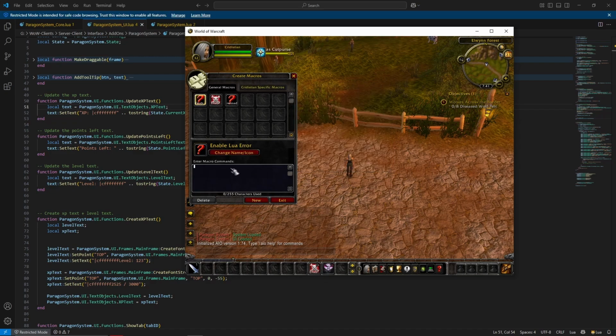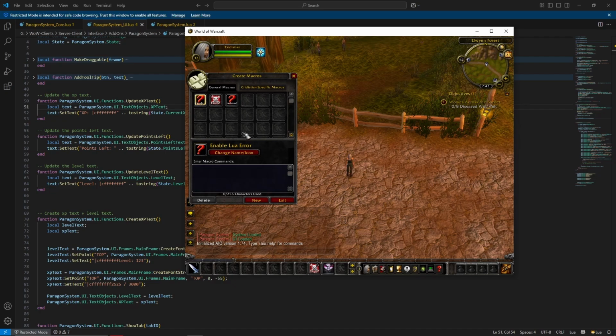The reason you need to enable Lua errors is that if you have an error in your add-on code, you won't have any pop-up in-game telling you, hey, there's an error. Whereas if you enable this console, you will actually get an error pop up here if you did something wrong, like called them in the incorrect order, and then it basically tells you everything about what's wrong, like the line it's wrong at.